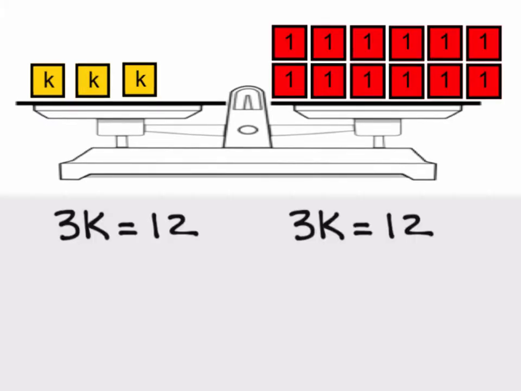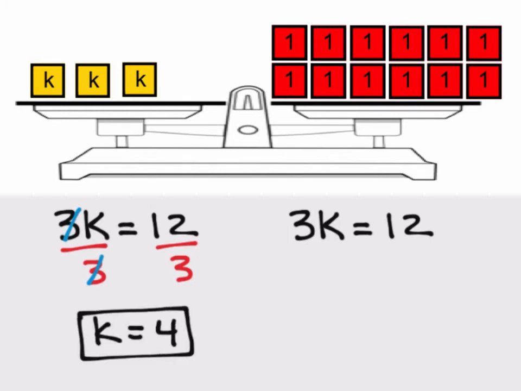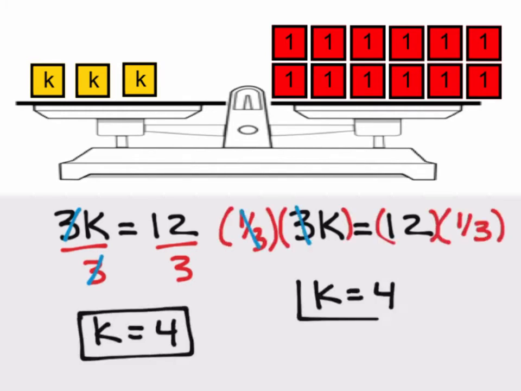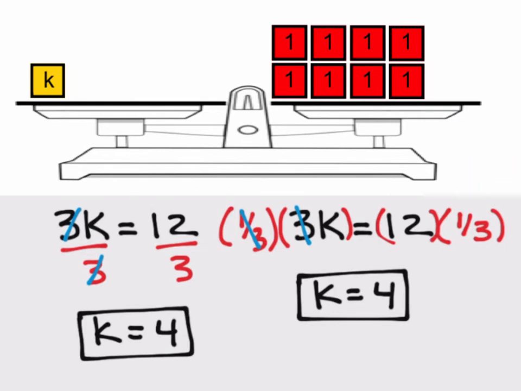All right, let's try using this property to actually solve some equations. For instance, 3k equals 12. Now, we don't want to know what 3k equals, we want to know what k equals. So what we need to do to isolate k is we need to find 1/3 of 3k. So looking at the equation, we can either divide both sides by 3, or we can multiply both sides by 1/3. Looking at the scale, all we need to do is keep 1/3 of the k's on the left side of the scale and 1/3 of the ones on the right-hand side of the scale. And both with the equation and the scale, we find k equals 4.